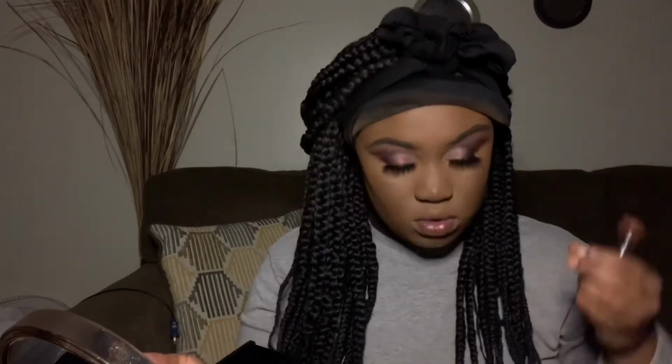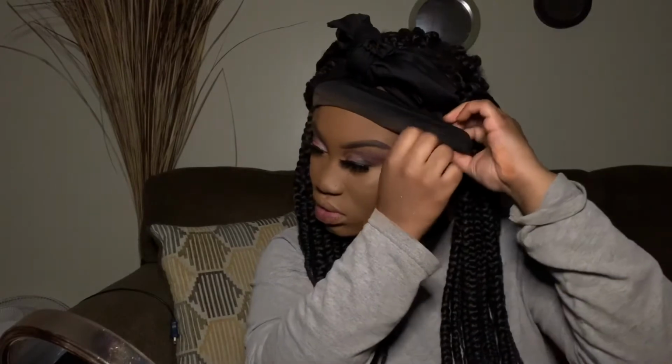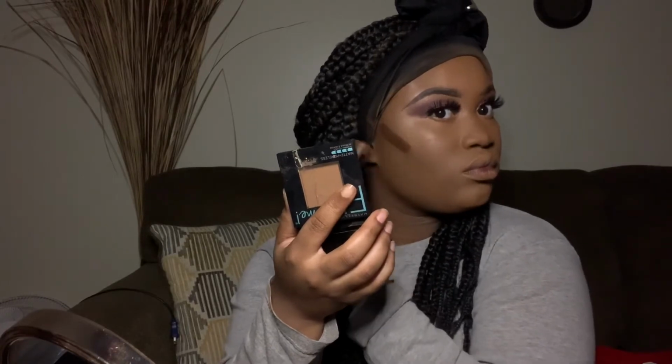All right, so the next thing that I'm going to do is actually the part I like, because it definitely allows the look to come together. And this is the part where I'm going to contour. Contour is definitely important. It creates more dimension. It creates the shadow that your natural face already has. I love contouring because I apparently don't have a skinny face. I have a fat face. So I like to chisel my cheeks. I like to chisel my nose. I like to chisel my chin. And I definitely like to chisel my forehead, because this forehead is not it, you know.